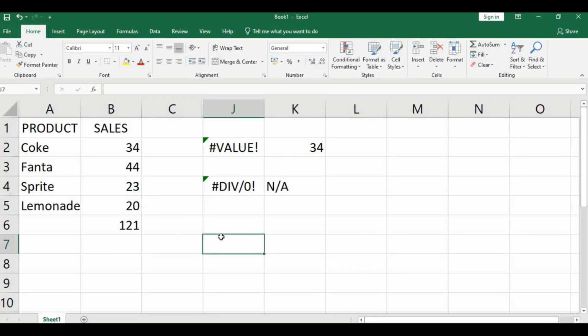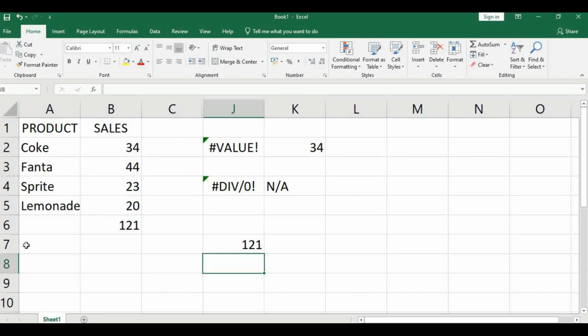The third type of error that we are likely to come across is the no reference type of error, and let us look at how we are going to deal with that. Let's type equal to B6 and press enter.